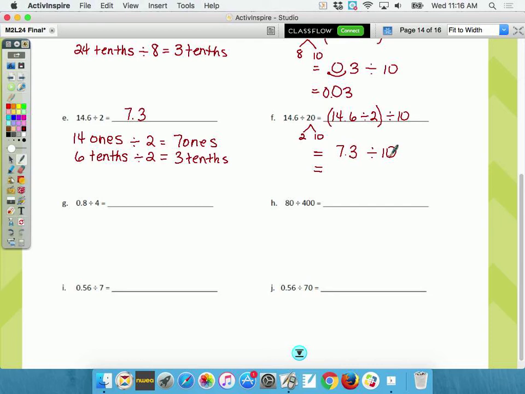Okay? So Aubrey, what do you think I need to do now? Has something to do with the decimal. I'm going to hop the decimal. Now, it just so happens on the exit ticket from Block 2, some of the kids forgot which way you go for divide and multiply. Don't forget that, okay?